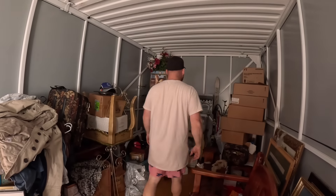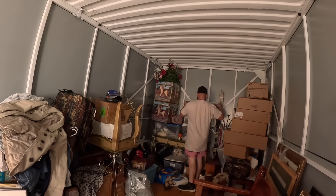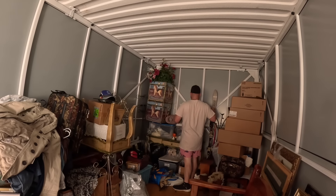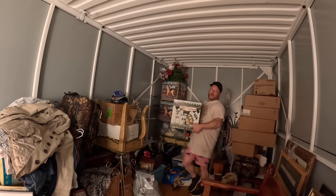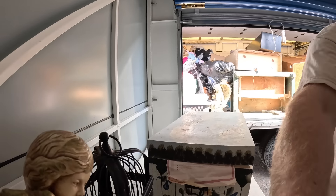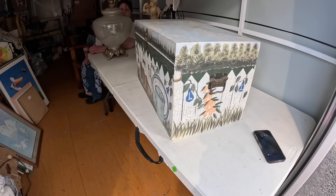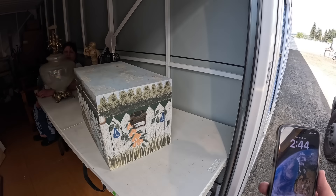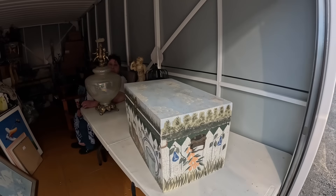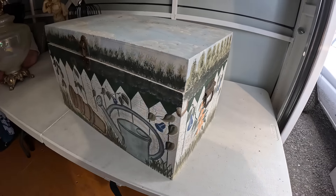It's already open, by the way. Oh my gosh — look inside first. Let me see the look on your face. I think we're gonna be disappointed. Oh no — is it books? Looks like a bunch of personal stuff. That's where I'd put personal — in a box like that. It's a very cool hand-painted box, though. I love the box. We started the video at 1:15, and it is now almost 3 PM, so we've been here about two hours.